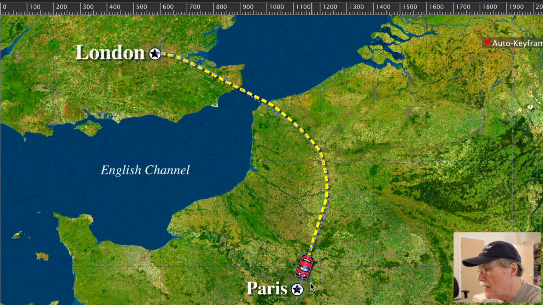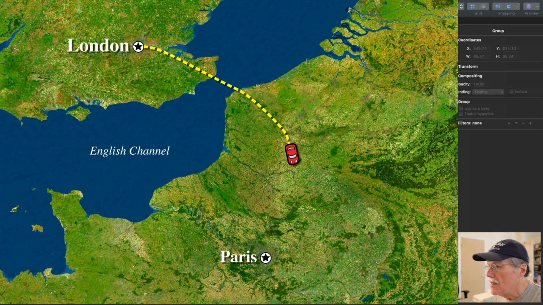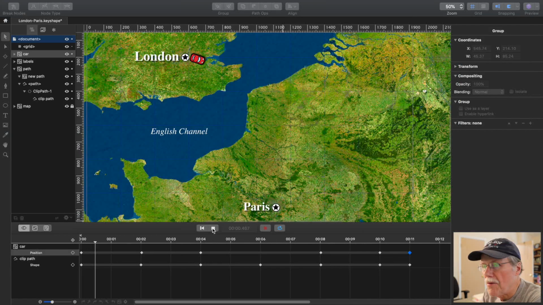But I think you get the idea anyway, and I'm going to get to the last part here. Not bad, not bad. It's not perfect. But it's a pretty good effect. And it kind of works. So anyway, that is the way to do it if you want to have a symbol leading your line. And I kind of think it's cool.